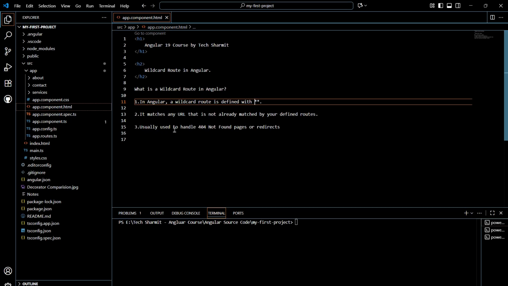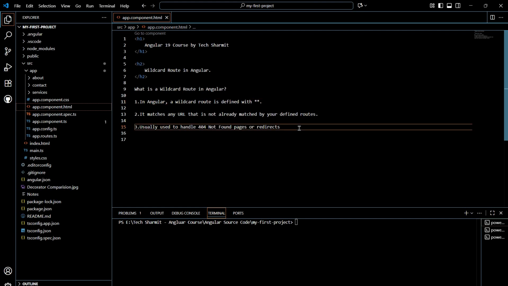Usually it is used to handle the 404 not found pages or redirects. Suppose we are trying to hit a route which does not exist, so in that case there should be some default route, right? That default route can be created with the help of wildcard route.